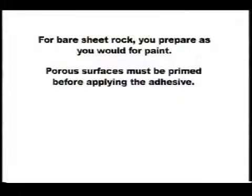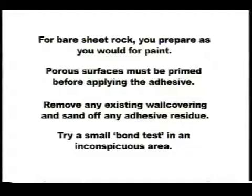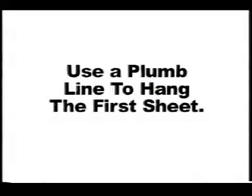Porous surfaces must be primed before applying the adhesive. This will allow the adhesive to set properly and not be absorbed into the surface. Remove any existing wall covering and sand off any adhesive residue. If you're unsure that the bulletin board will bond correctly to the wall, try a small bond test in an inconspicuous area. Use a plumb line to hang the first sheet.